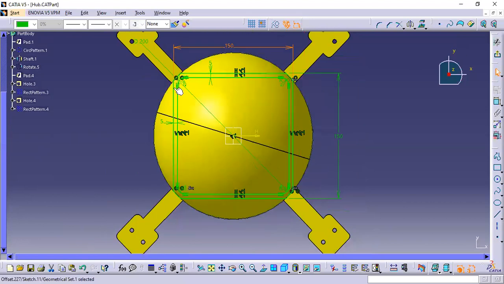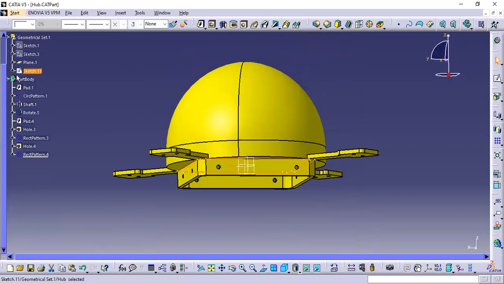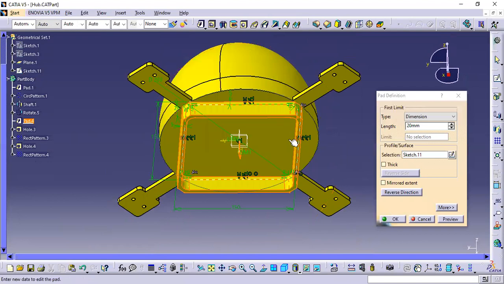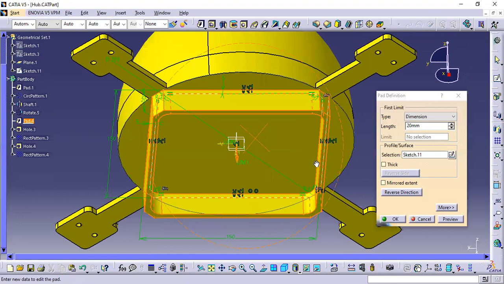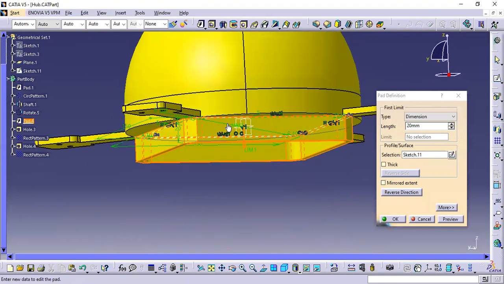Okay, so after we finish the sketch, we exit the sketch pane and then we pad it as well. This is after we pad it with a length of 20 cm. So this will provide additional spacing for the holes where all the other parts will be connected.